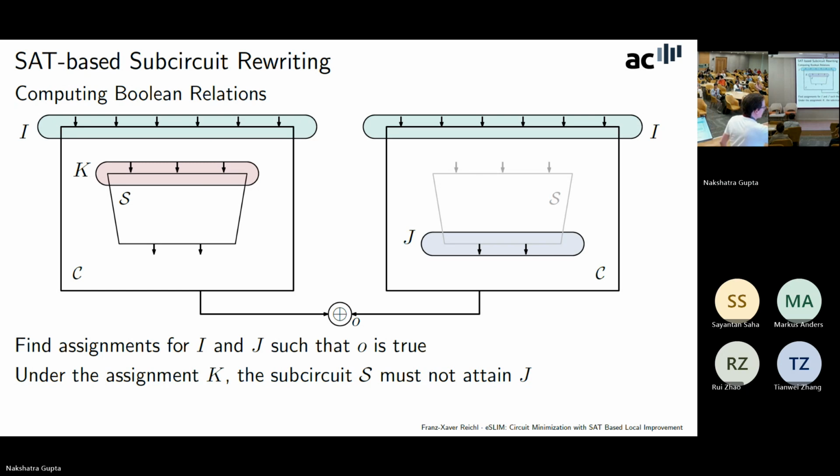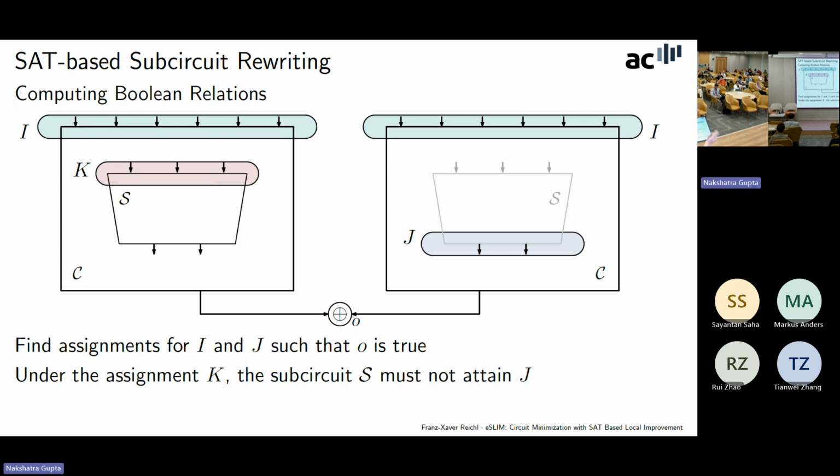And if we find such an assignment, we can also get an assignment for the subcircuit from the assignment I, because this is directly entailed by the input assignment of the entire circuit. So we can get this assignment K. This means we can find a pair of input and output assignments of the subcircuit which would cause a problem. A subcircuit with this behavior would change the function computed by the entire circuit.